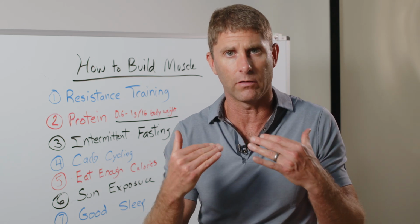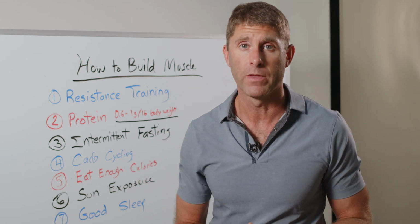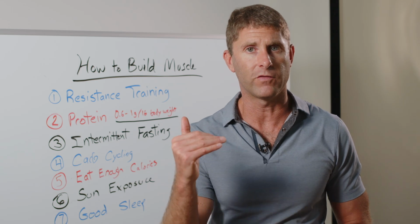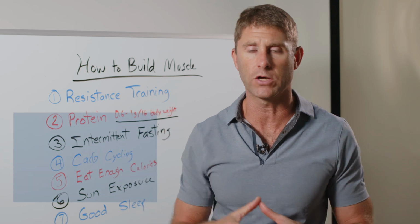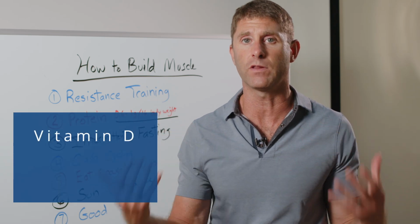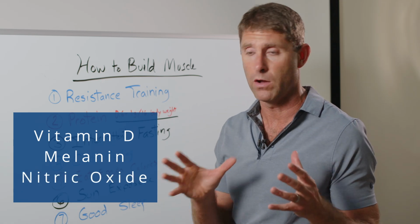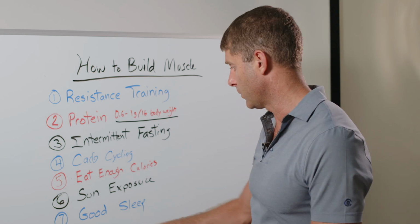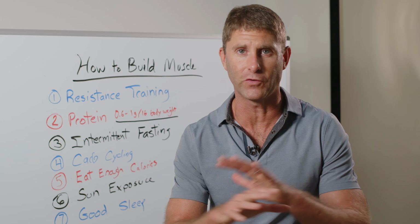Just a light coloring of your skin, or maintaining a base tan throughout the year can be really, really helpful, because that's when you know the sun is adding a little bit of stress to your system, causing the production of vitamin D, causing the production of melanin in your skin, causing the increase in nitric oxide, all those great benefits that you'll get when you're getting enough sun exposure. But even if you can't do that, just getting some sun exposure is certainly better than none.